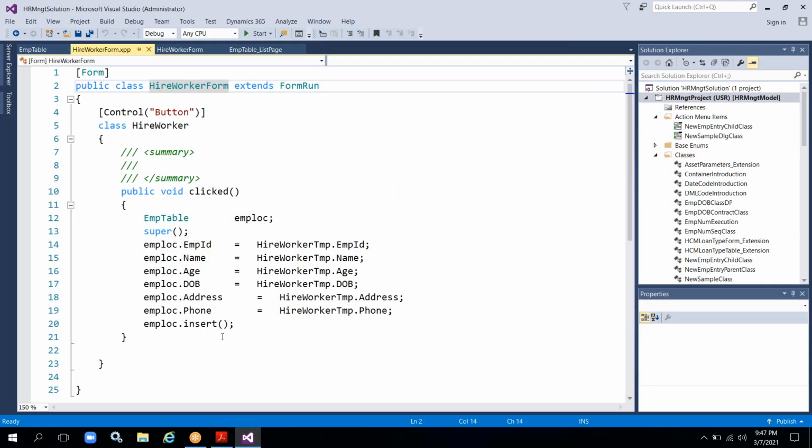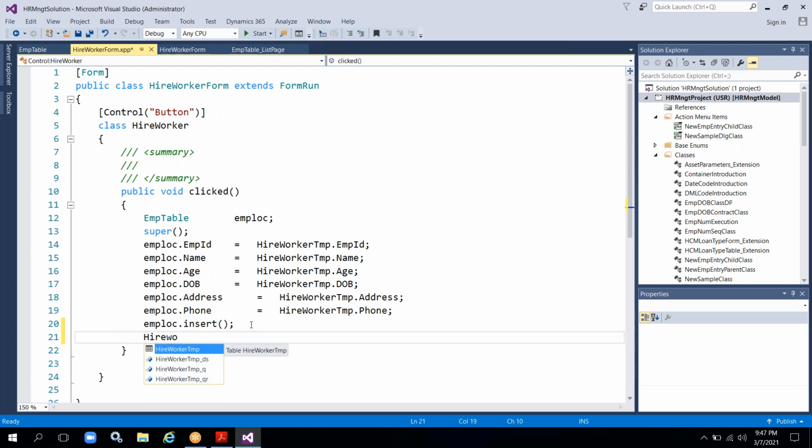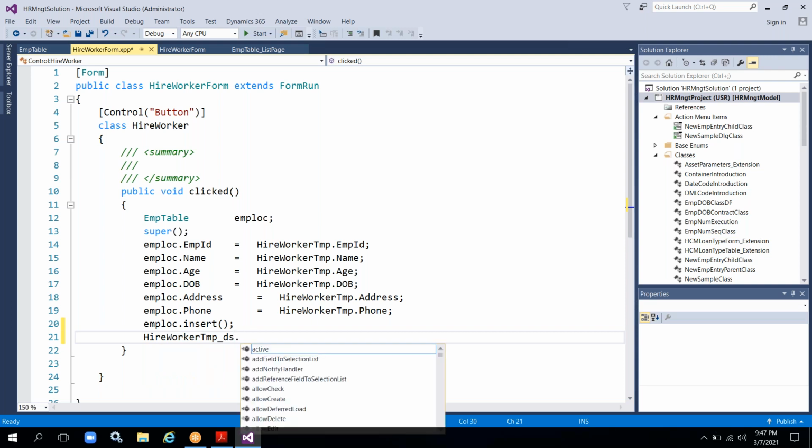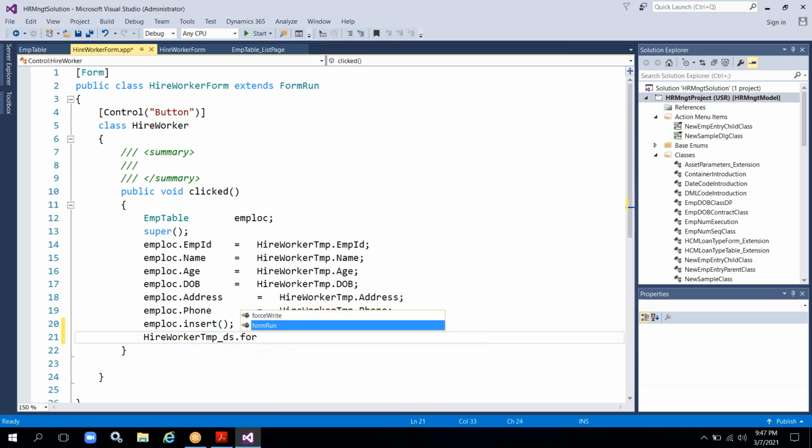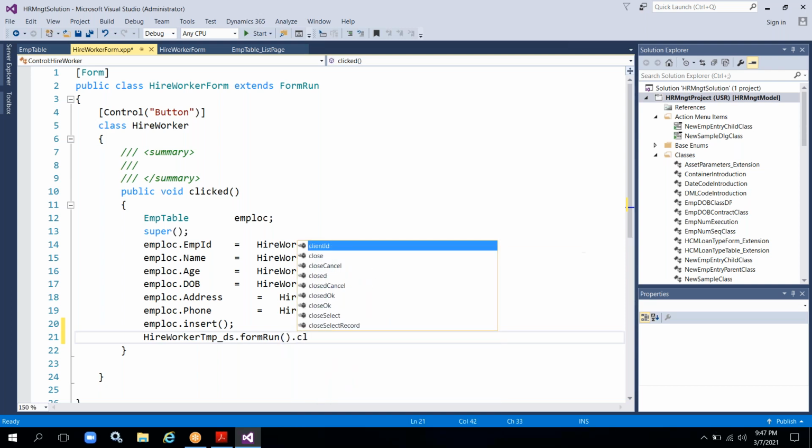After clicking on the hire button, the form has to close, right? So I'm writing one more line of code here. Hire worker, there is a ds dot form run dot close.